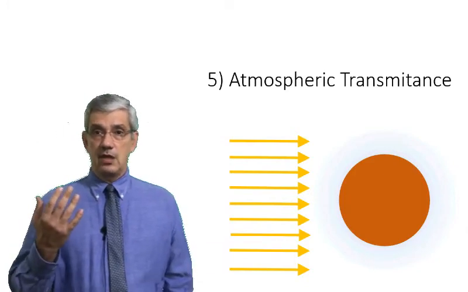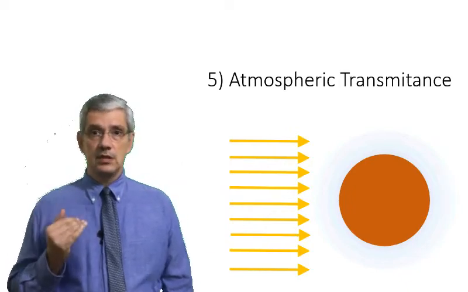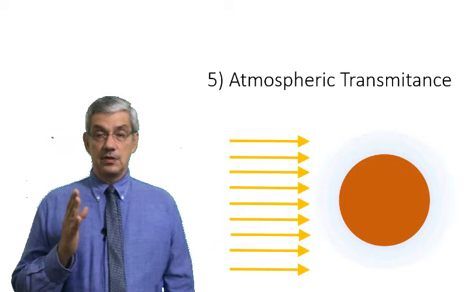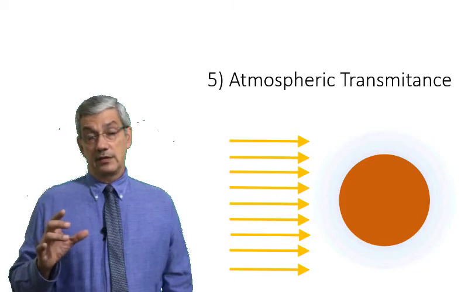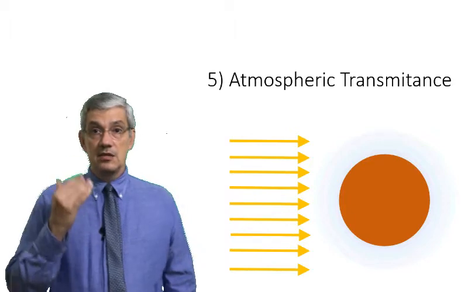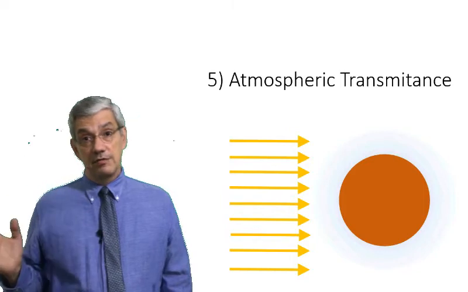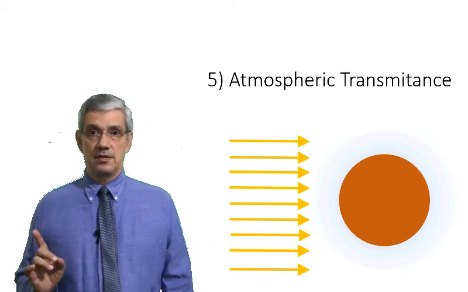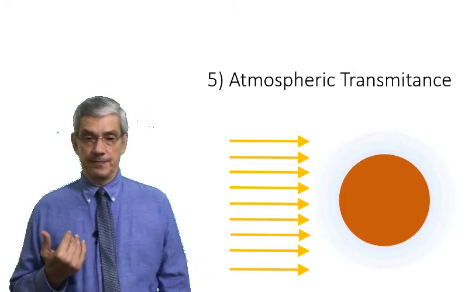We used to think of the atmosphere as a transparent medium, but it's not the case. Like the glass, the atmosphere is transparent to a certain range of wavelengths, but not to all the ranges. It is transparent to the light we can see, but within the infrared there are some regions in which the atmosphere is not transparent. But since we can't see, this is not obvious for us.